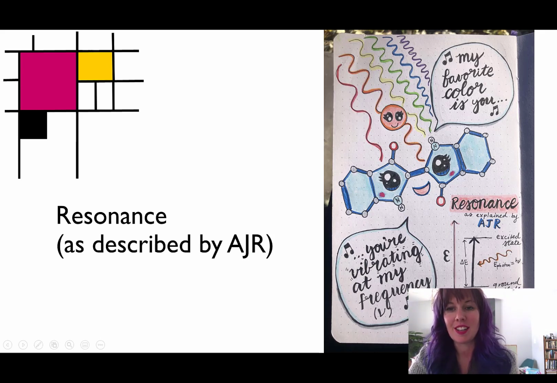So this is an indigo molecule, for example, and indigo absorbs orange and yellow wavelengths of light and red and reflects back our blues and purples. For indigo, it's specifically orange light that can create this excitation from the ground state to the excited state. So this is resonance, when that photon of light is equal to that energy difference between that ground state and that excited state. When this resonance condition occurs, then you can have excitation and absorption of light.